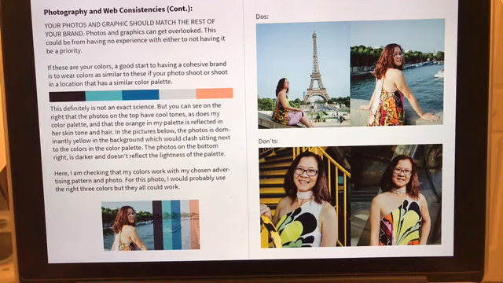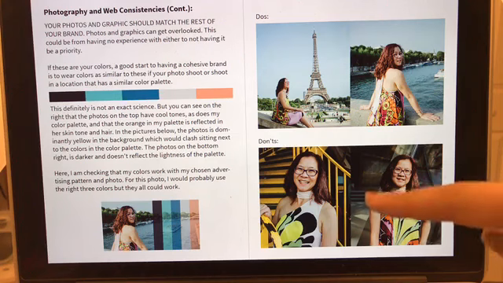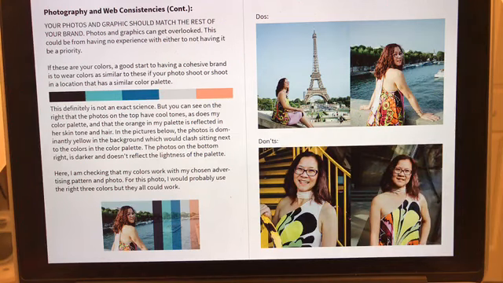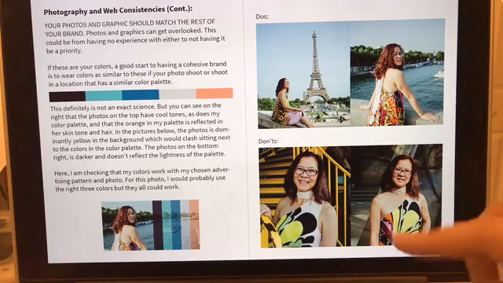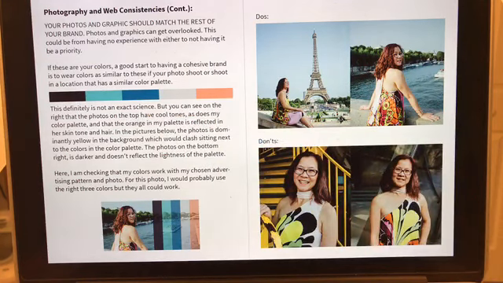Okay. So this is definitely not an exact science, but you can see on the right that the photos on the top have cool tones, as does the color palette, and that the orange in my palette is reflected in her skin tone and her hair. And the pictures below the photo is dominantly yellow over here, this background color, and then this doesn't reflect the lightness of the colors in your palette.